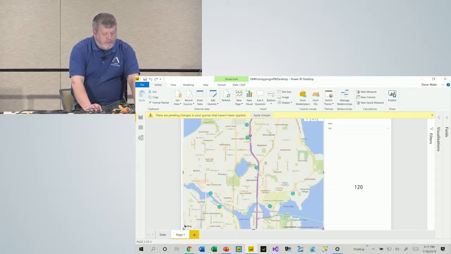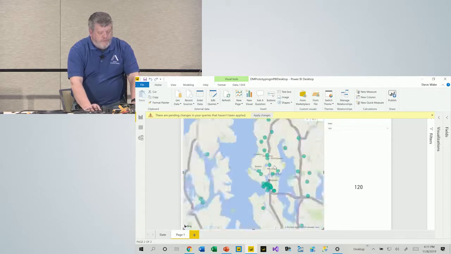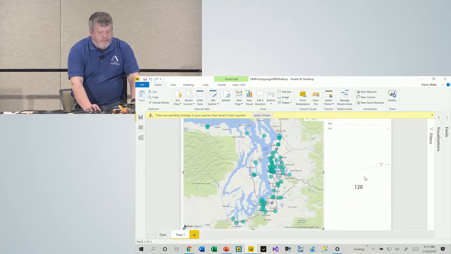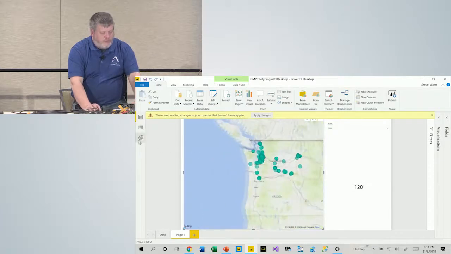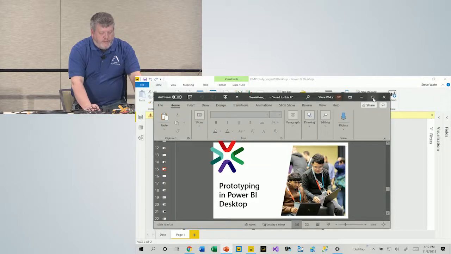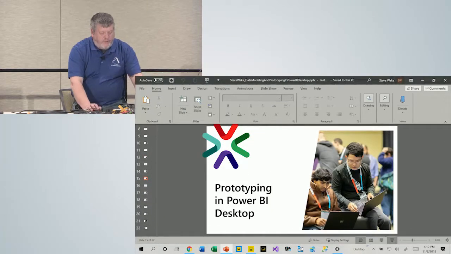So if we scroll into the Seattle area here, you can see which colleges are where. Clicking on it won't do anything, but if you had set up some other data, that would filter the other data to that specific college. I just didn't set that up, but it shows how those filters are working, because it is showing the count moving to 1 as it should when I click that one to filter by it. So that's just a quick look at how you can, in a few minutes, set up a report and get it to show some data, once you know what data you're looking for and you pull it all into your report.